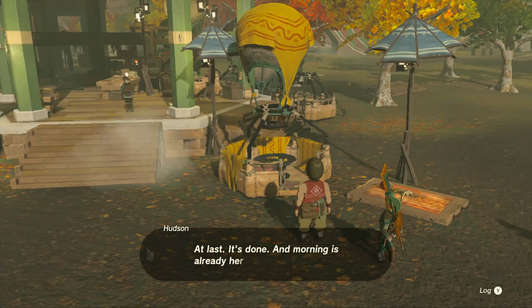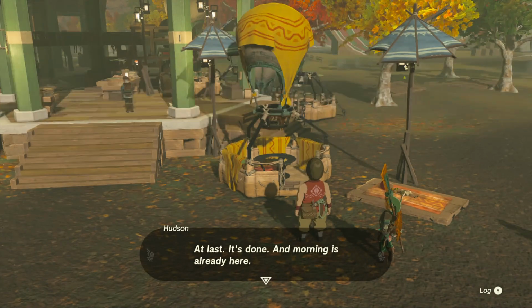Okay, so I think this is going to be father and daughter's time to make the sun. Now that they've finished the dyeing, I think that is how the texture design of the hot air balloon is supposed to look, because everything is all covered in yellow. At last, it's done. And morning is already here.